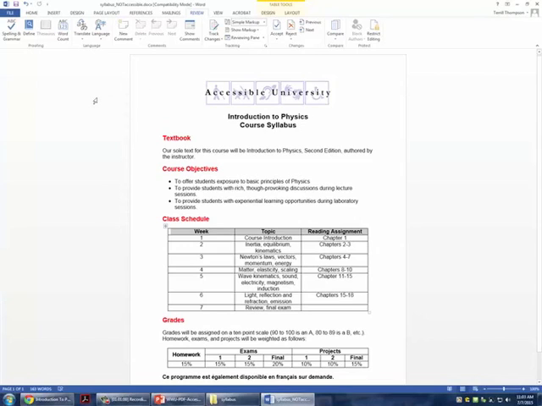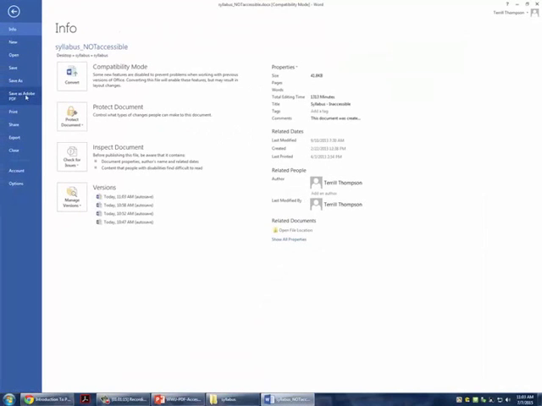If, however, we're wanting to distribute it as a PDF, then we need to be careful how we save it. Word, as I mentioned, by default, if you go to File, Save as Adobe PDF in this version, in earlier versions you had to walk through a few more steps, but it was the same idea, Save as PDF. That by default will create a tagged PDF that preserves all of the stuff you've done, the headings, the lists, the table header, the alt text, language. It preserves all that and sends it to the PDF, and the PDF then is tagged and accessible.